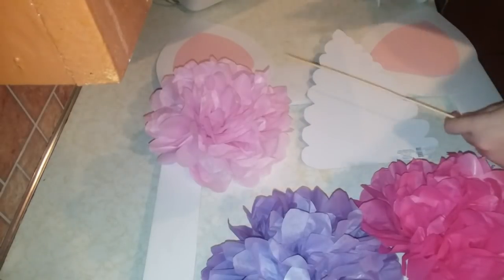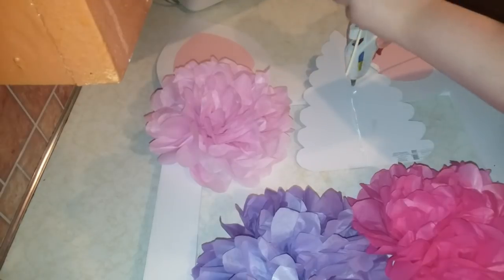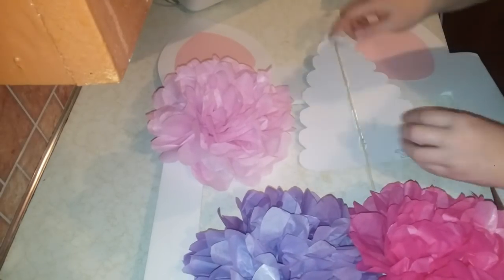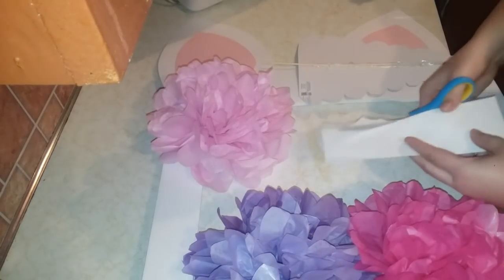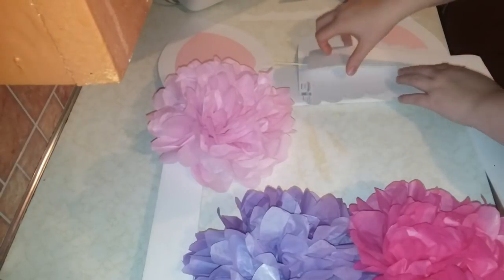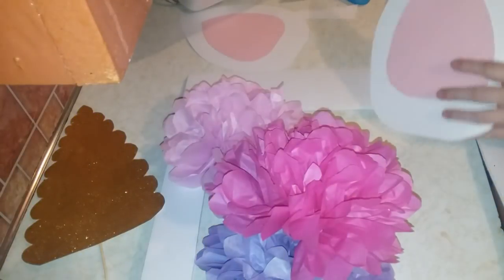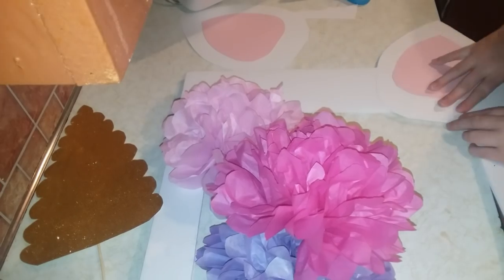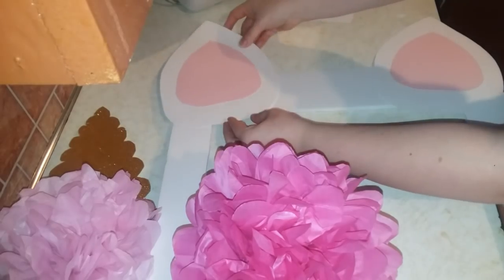For my unicorn horn, I didn't like the length or height, so I added a skewer onto the back — that way you can keep the height of the horn. I'm going to use this stick for extra height, so you'll see me stick that right in the center. Here I am just concealing the little stick so it's not so noticeable and looks more polished. And just gluing the ears on.